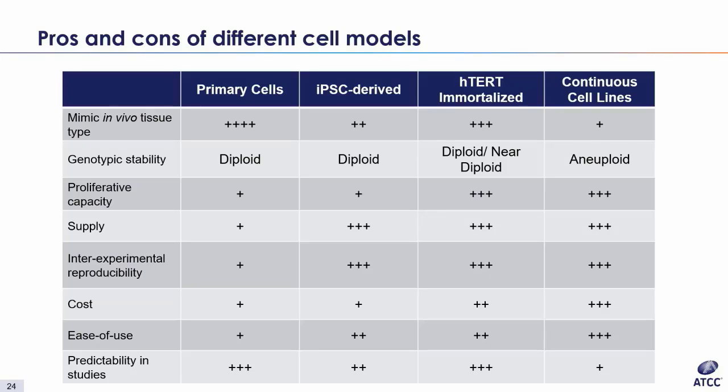Lastly, we'll discuss the cell type that is the best model for in vivo predictability and biological relevance, the primary cell. A primary cell is usually isolated from normal adult tissue, so no genetic instability. However, for large-scale screening, there is a potential problem: not enough cells from a given donor. The use of new donors will introduce biological variability in your experiments.